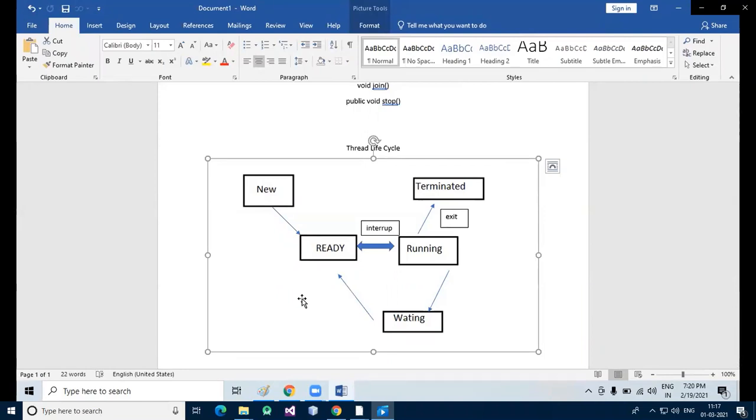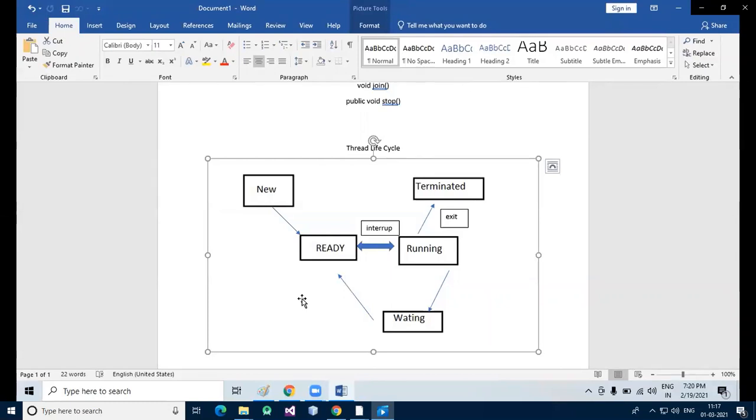A thread goes through various stages in its life cycle. For example, a thread is born, started, runs, and then dies. The following diagram shows the complete life cycle of a thread. New: the new thread is at the stage of being created.